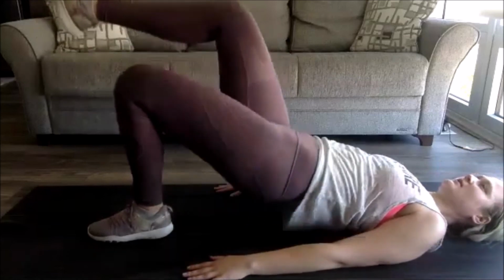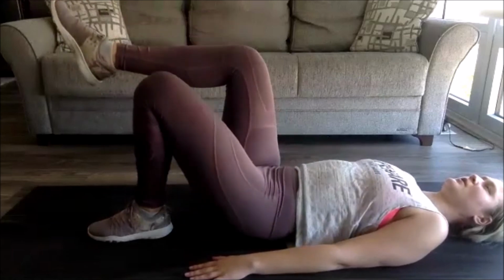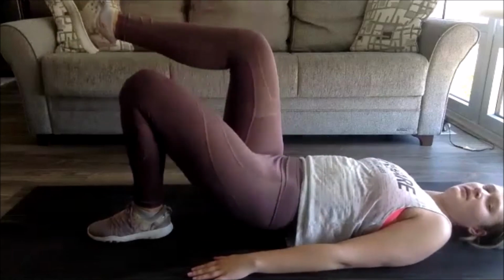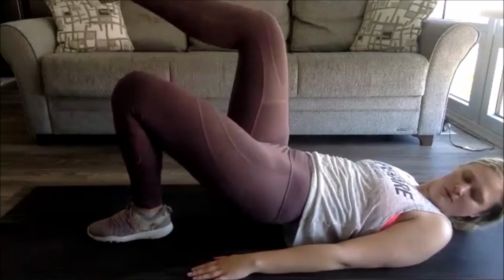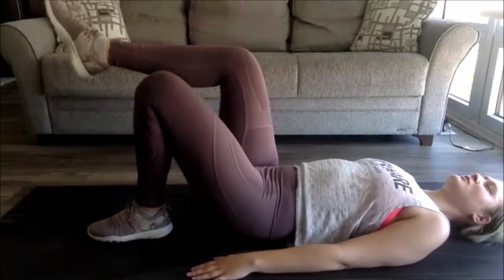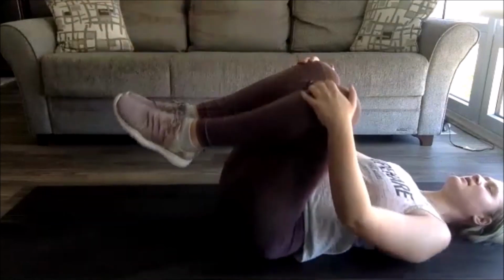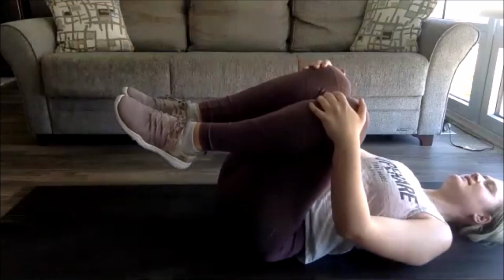15 seconds. Don't lose that breath. 5, 4, 3, 2, and 1. Bring your knees into your chest, rocking from side to side.